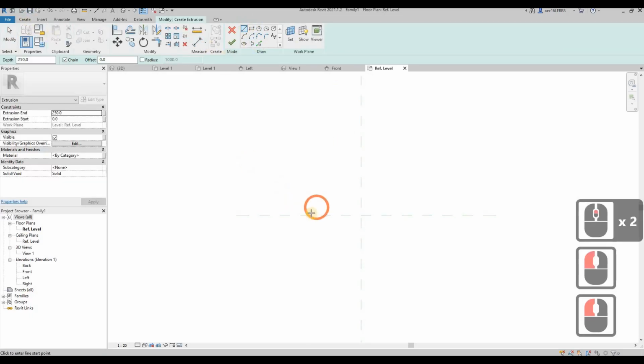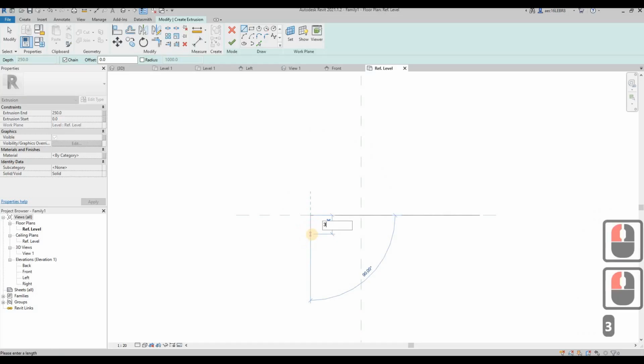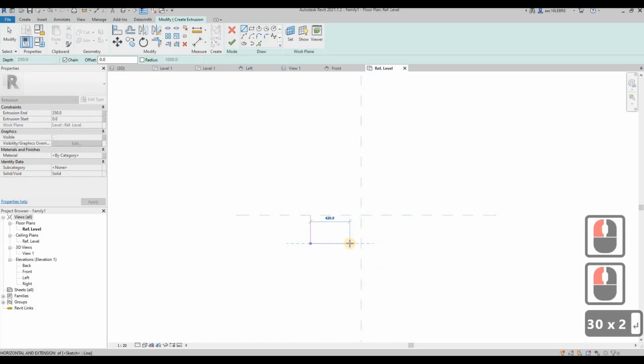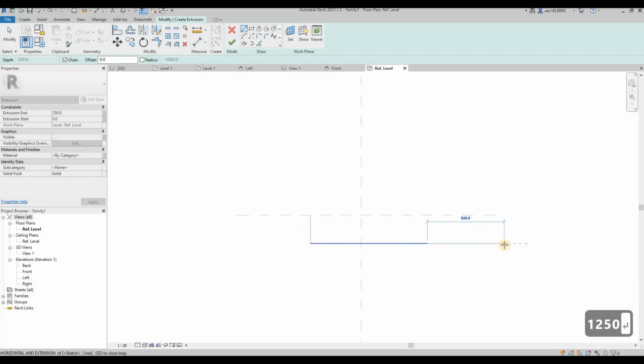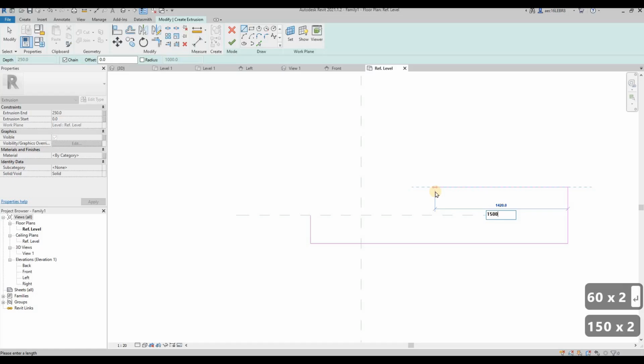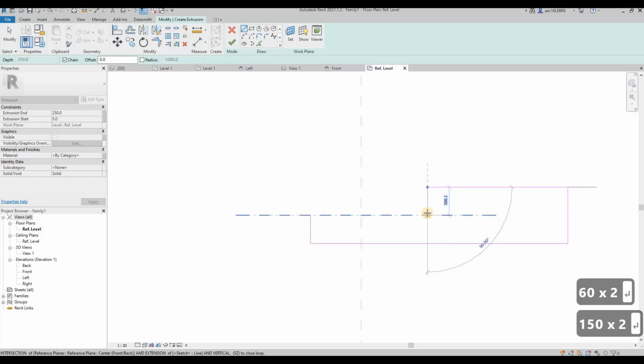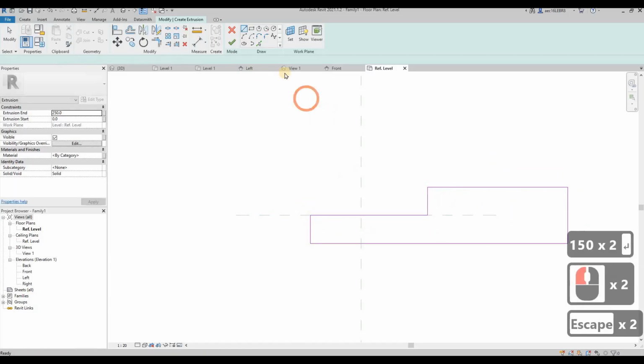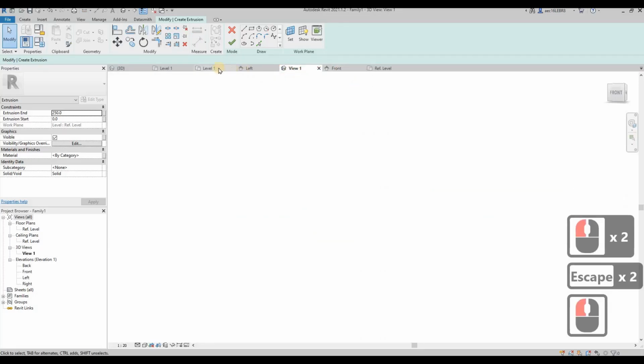We know that we have 300, 1250, and then we have 1500, we have 600, 1500, then draw until here. Let's check our dimension.